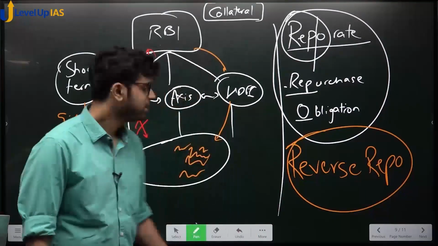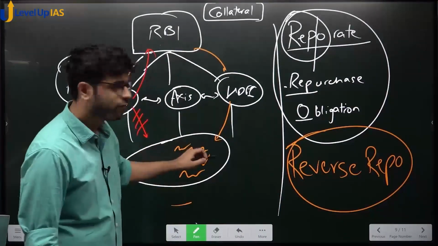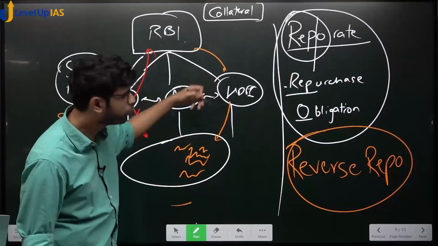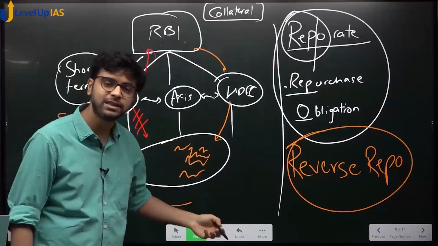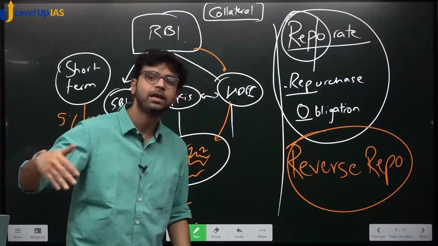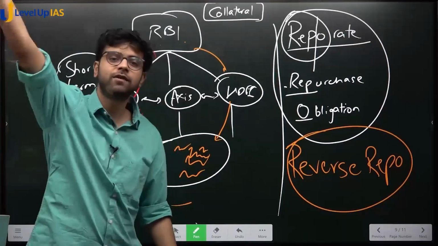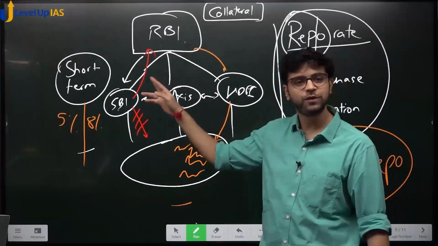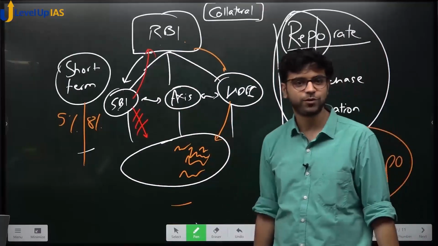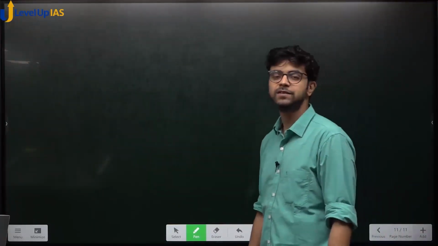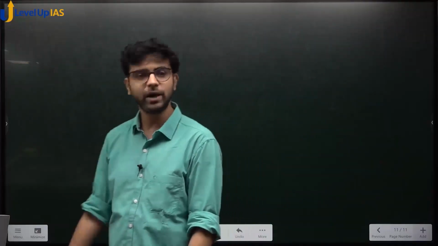How inflationary? This is money supply in the economy. If more funds are given from RBI to HDFC, more funds will be given by HDFC to people. If more funds are given by HDFC to people, people will purchase more, people will invest more, economy will grow, yes. But already if it is growing high, then it will lead to inflation, yes or no? Simple. So RBI controls inflation by controlling repo rate, yes or no? So you only told me that between SBI and HDFC, higher rate will be charged to HDFC.